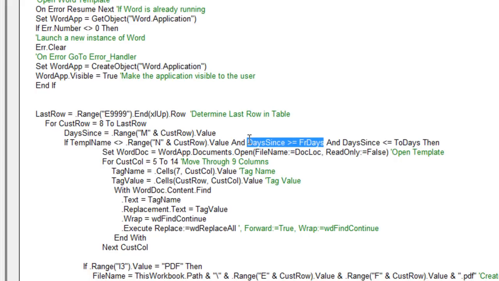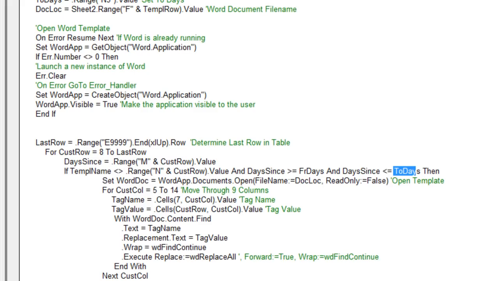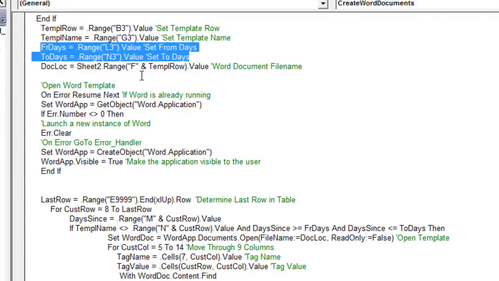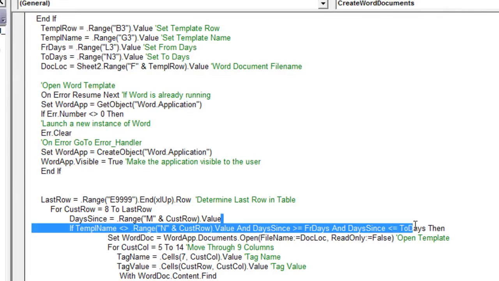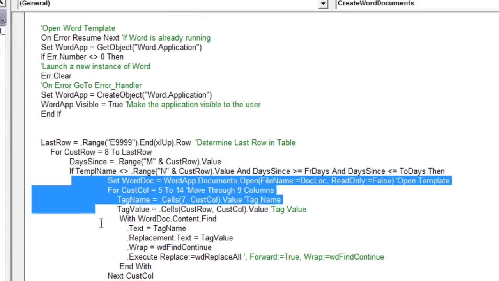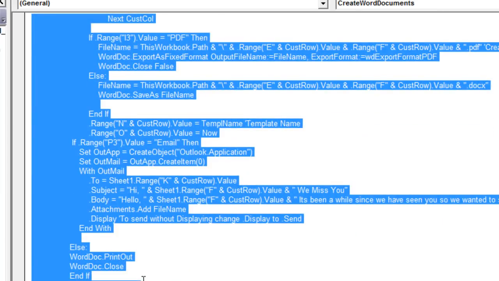And condition number 3 is, and the days since must be less than or equal to the to days. Remember, we've defined to days and from days up here, so we know those values. Those 3 conditions have to be met. If they aren't met, then skip all of this right until we see the end if right here.